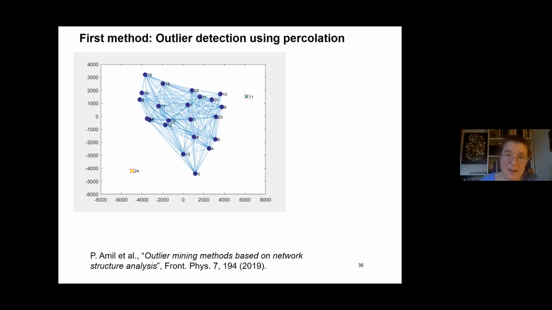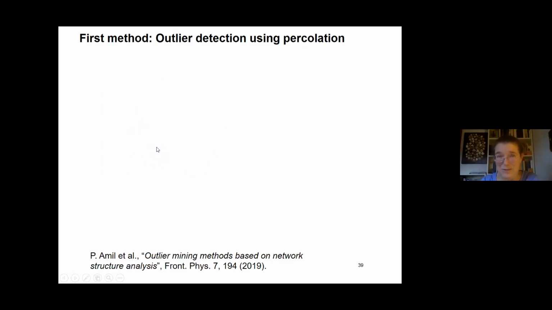So for example, here we see that image number 24 is the first one to be out of the cluster. And then image 11 is also out of the cluster. This is because the distances between 24 and all the rest are very, very large. And also the distances between 11 and the rest are very, very far. So this is a way to identify outliers. I obtain an order in which the elements become disconnected from the giant component, and the first ones that become disconnected are the ones that are more different from all the other elements, because the links are the distance defined by the metric that I showed you before, by this distance here.